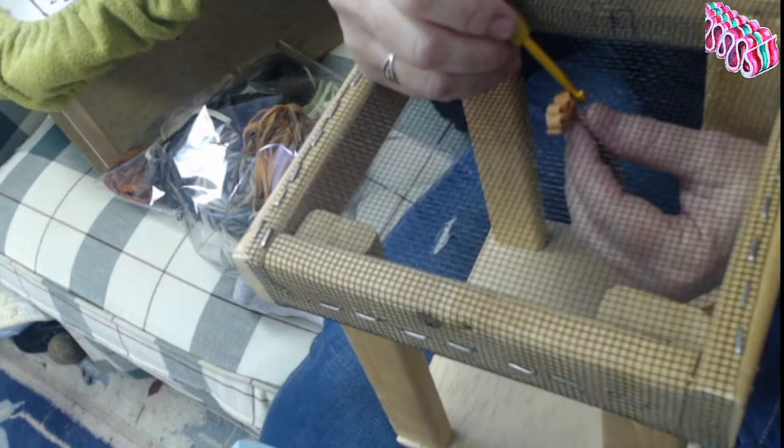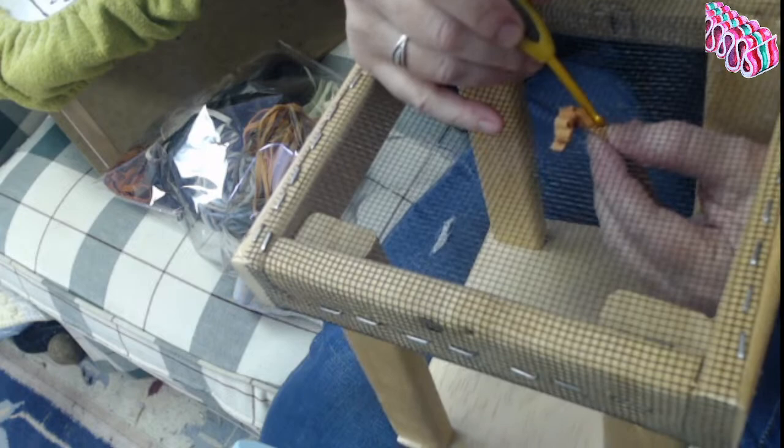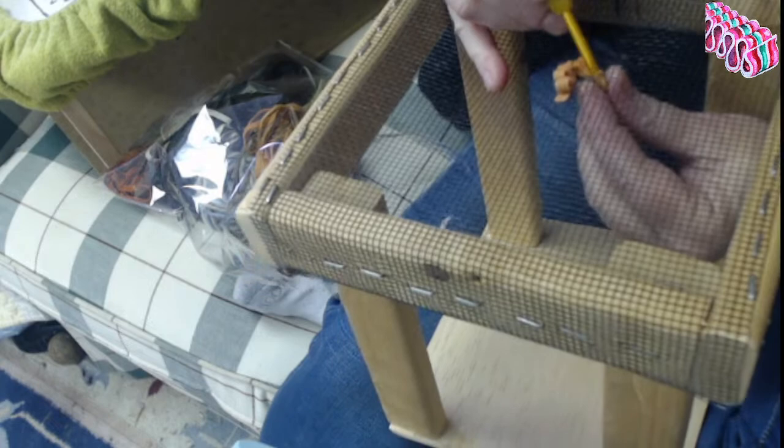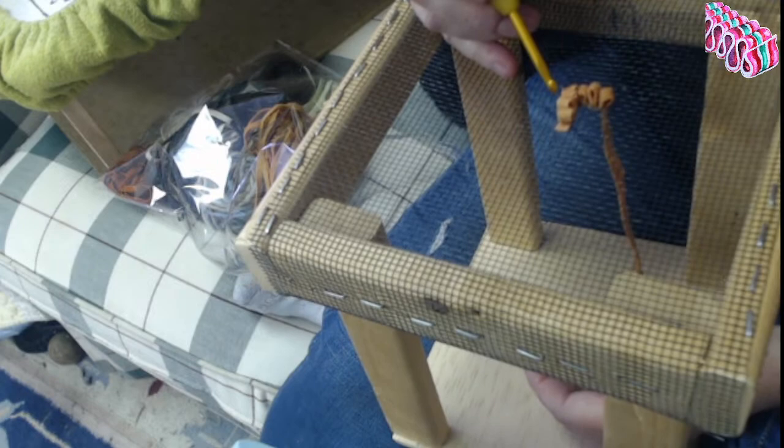Does it bother you if your loops are not perfect? If it does, then that's one of the things you know you've got to work on, making your loops more perfect. Because if you agonize over the height of your loops, you are a technical person. You are more technical than I am, and there's absolutely nothing wrong with that. But when you're a technical person, it does bother you when your loops are not perfect, and you have to honor that. You can't just go, oh, forget it, I don't care, good enough. Because then you're going to look at it later and say, oh my God, look at my loops.